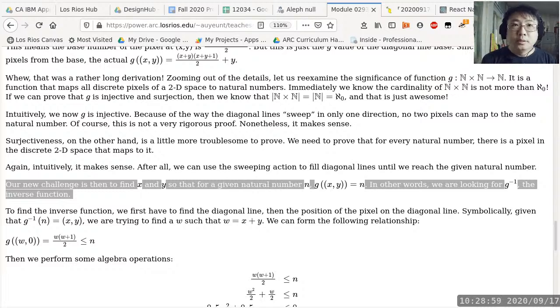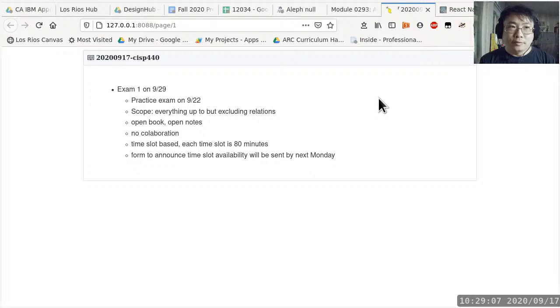Okay. So I'm gonna show the whiteboard area first, just so that I don't forget to mention these things, because that's more like a note to self. We do have exam 1 coming up, because it should occur at about 1/3 through the semester, and we are about 1/3 through the semester at this point. In fact, next week is probably closer to 1/3, but I want you guys to have 1 week of time to study and ask questions, and that's why I'm putting the exam on the 29th of September.